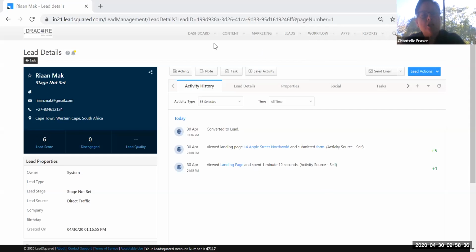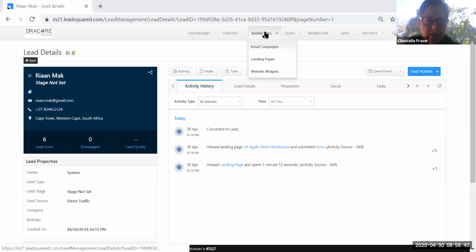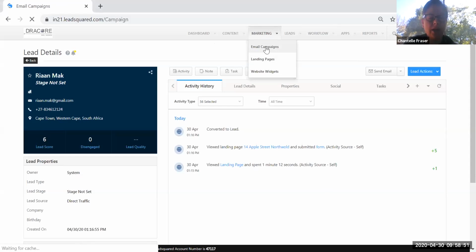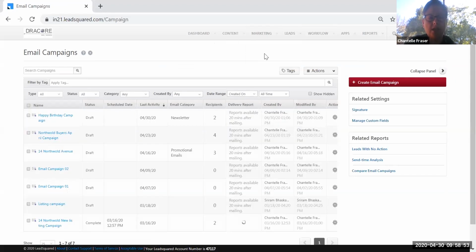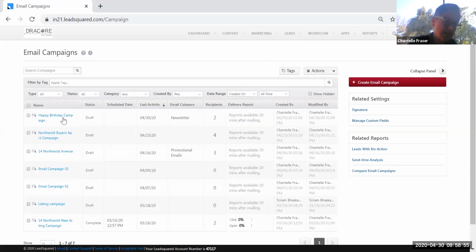The next thing I want to finish off with quickly is email campaigns and landing pages. I want you to know where you can go and have a look at your actual marketing metrics. When you send out a campaign, it's going to show you exactly how many people received your email.